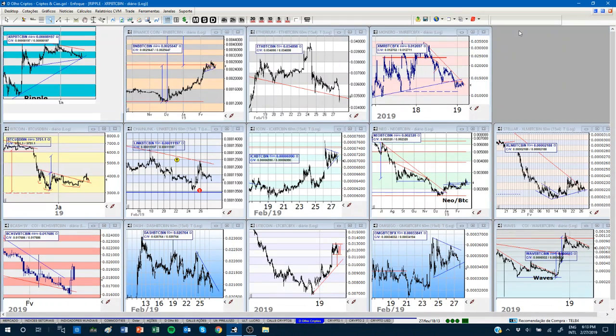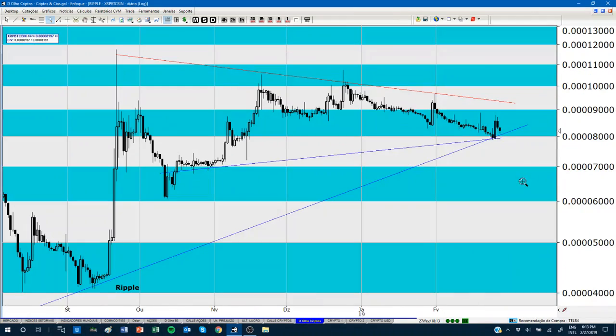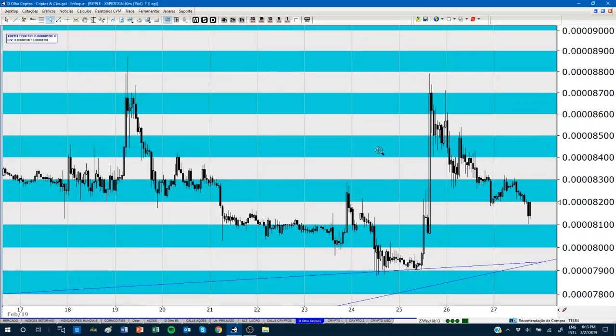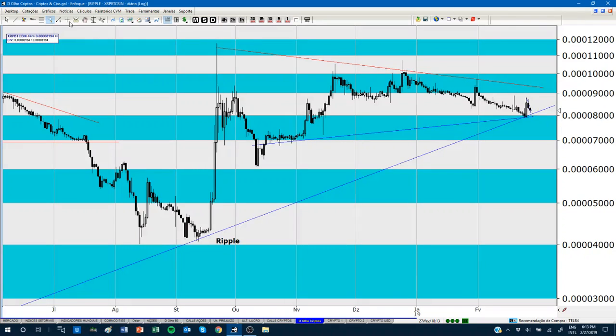And next one is Ripple, that we suppose is in a symmetrical triangle. So it gave signs of life the day before yesterday, and again we are going to be taking a look at maybe this resistance line here, that if broken would give us a good clue that maybe this upward trend line will be tested, and that it's a reason for us to enter. This is one of the top 10 coins, as everybody knows, and that would be a small upward movement of 13%.